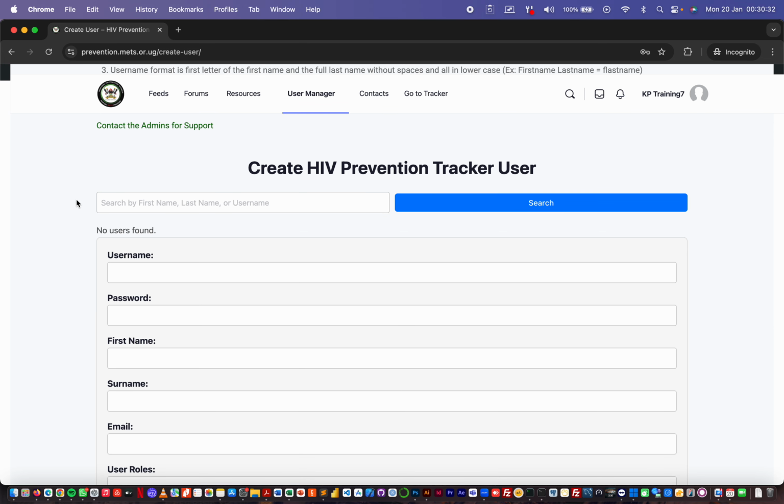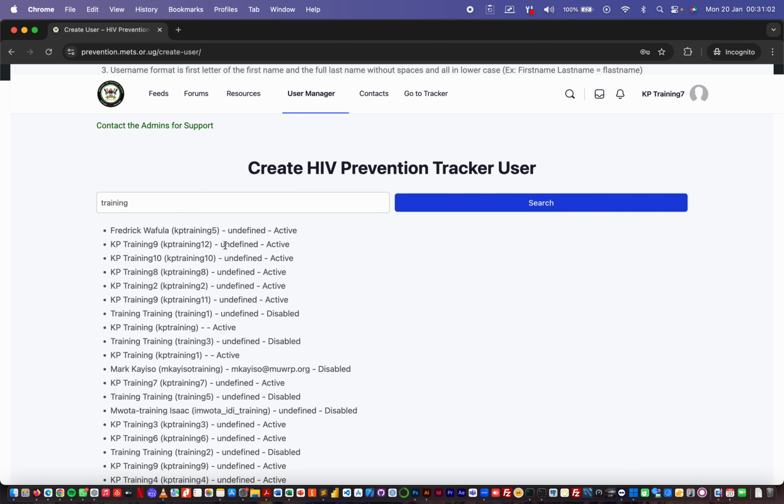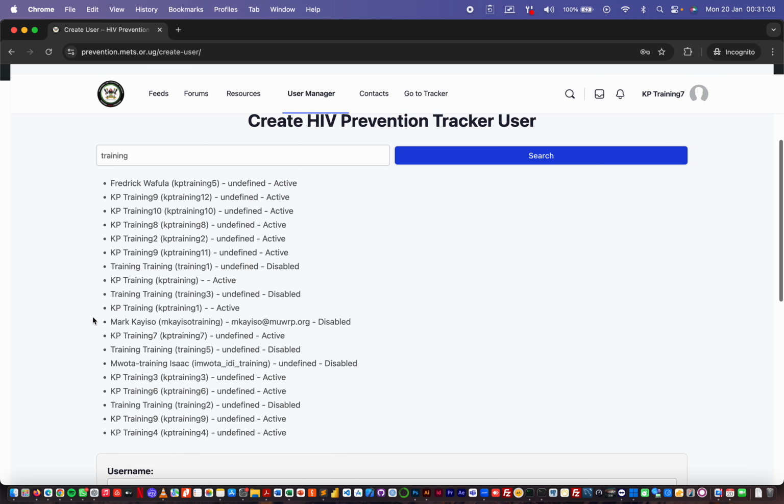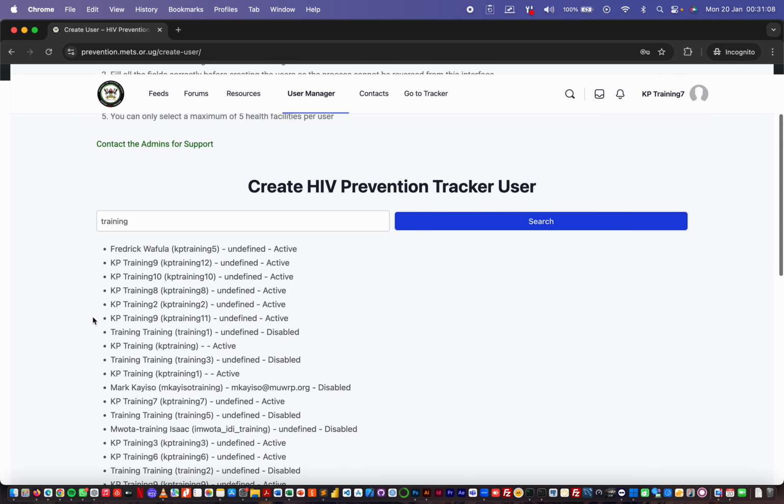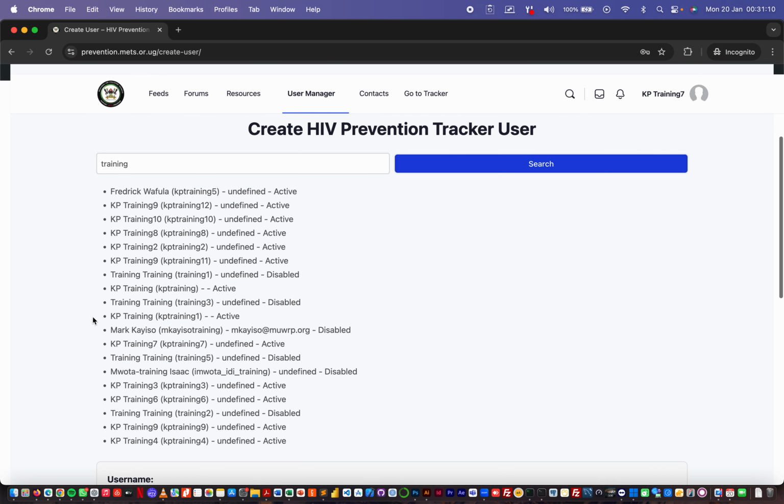Okay, so we are going to start by creating our first user. So the first thing you do is first search for the users that are in the system. So as an example, if I was to create maybe a training account, because I'm using a training account anyway, if my user is a trainer for this case, I'll first search if they don't exist in the system. For this example, I can just put in the name that I'm interested in. I can just say maybe training, and if you search in the system, it will show you every user that has the name training on them, so that you can actually verify that the user doesn't exist in the system before you create a new one.